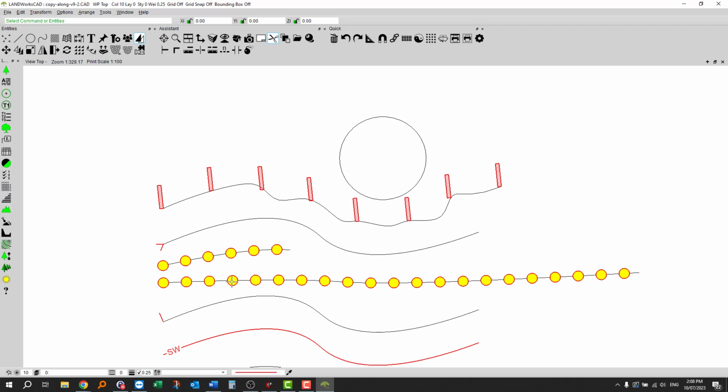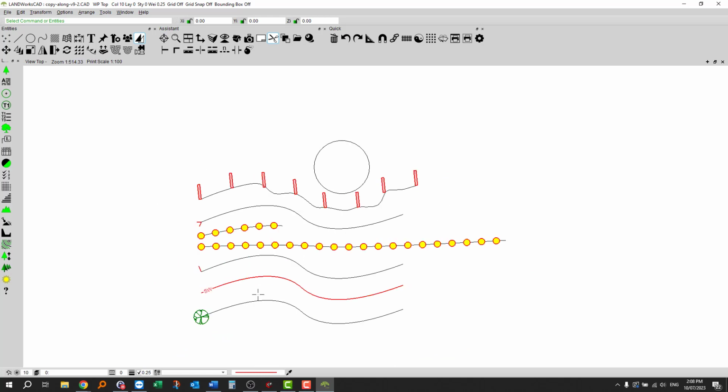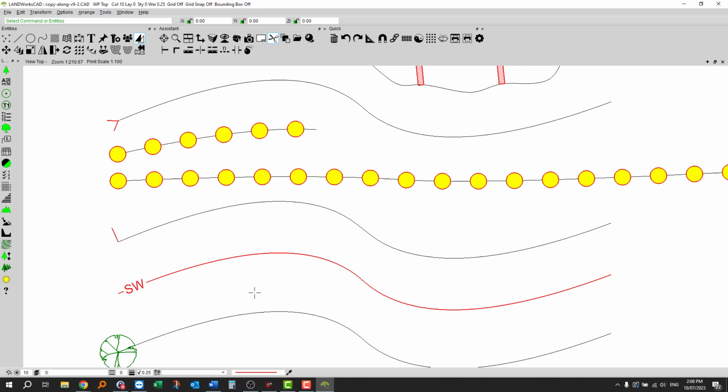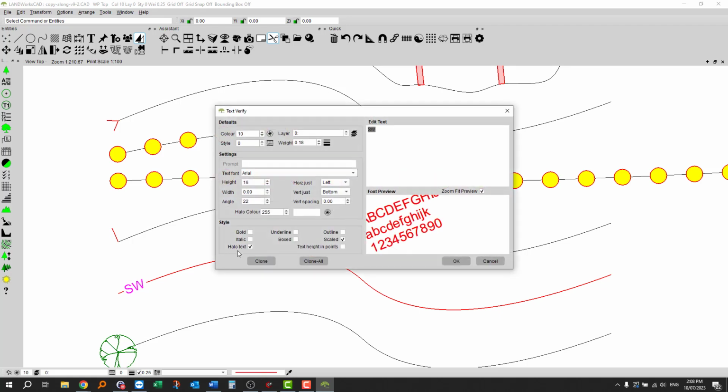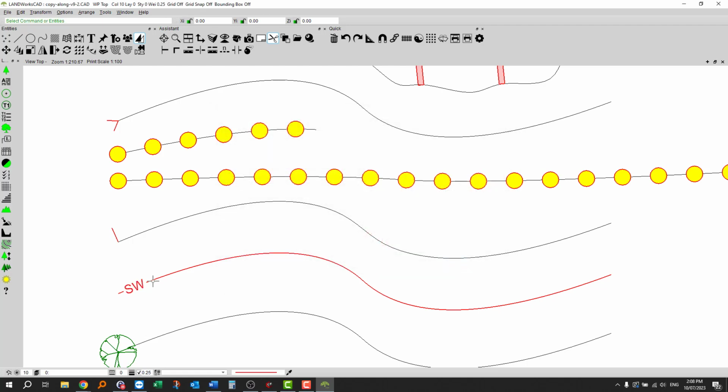You will find if you are doing something like pipe work or needing special line styles, then this tool is very handy. Now if I select this piece of text, or double click, you can see that I've got this haloed, and my halo color is white. That means it's covering the curve. You can see the curve actually sits underneath, but that white text is sitting on top and masking the line underneath.